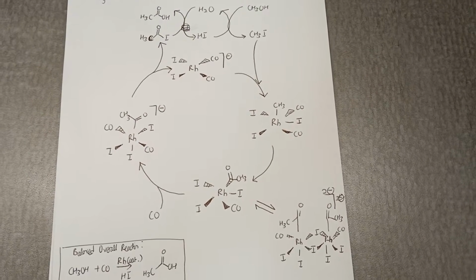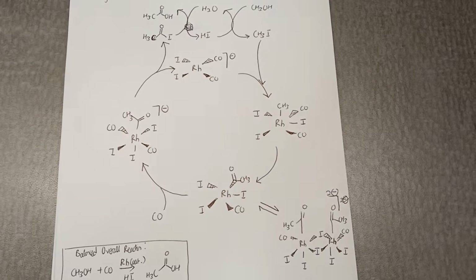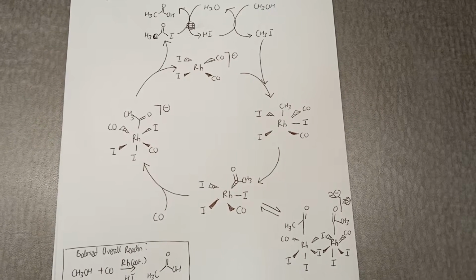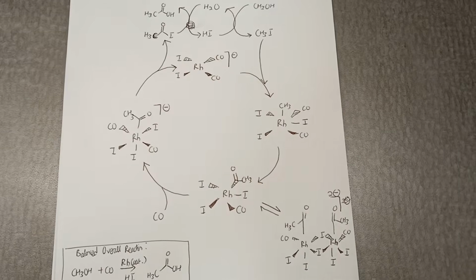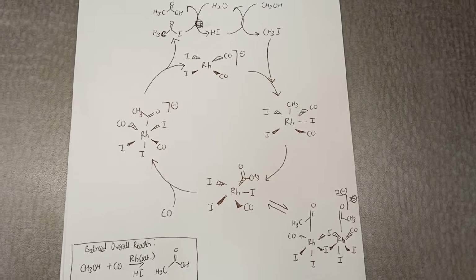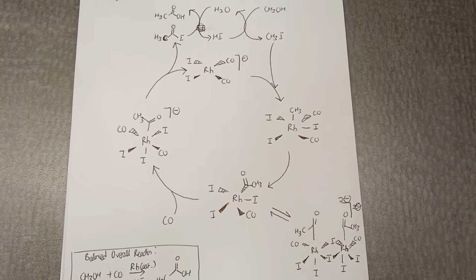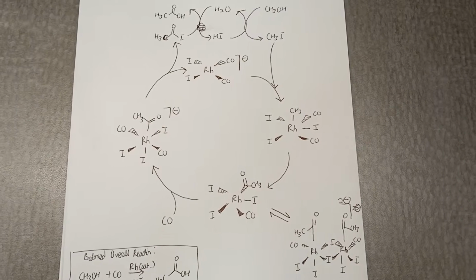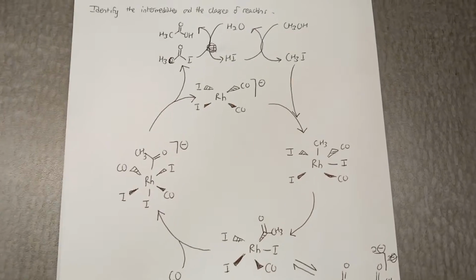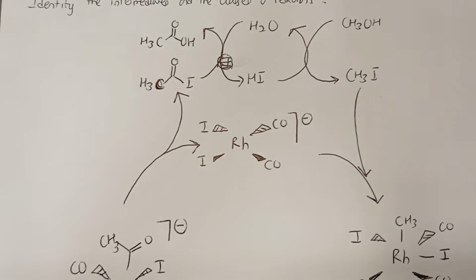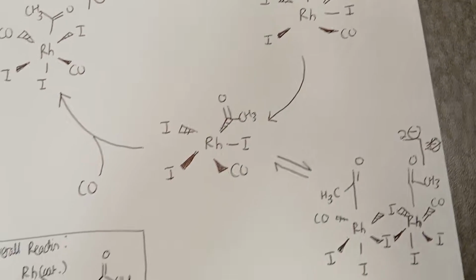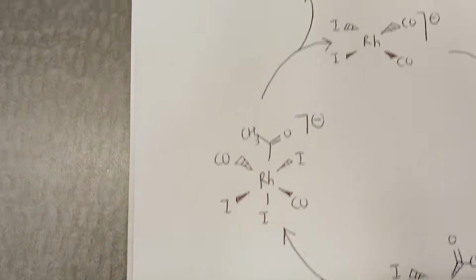So over here we can see the catalytic cycle for this rhodium catalyst, and this catalytic cycle is actually an example of the Monsanto acetic acid process. The Monsanto acetic acid process is basically a catalysis reaction used for the formation of acetic acid. In this video, we're gonna focus on how we can determine each of the steps of the reaction of this catalytic cycle mechanism.